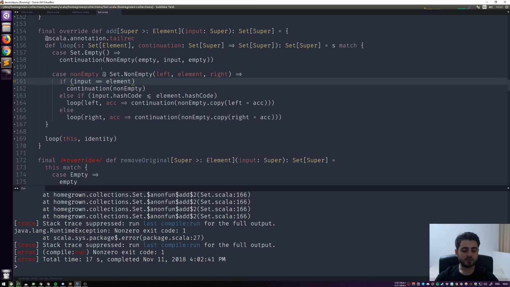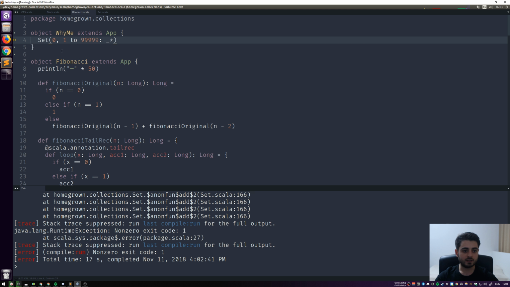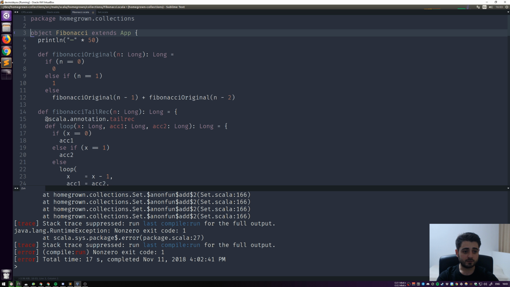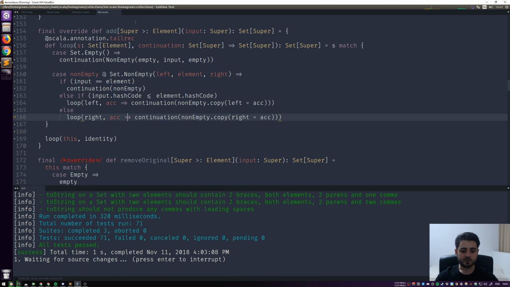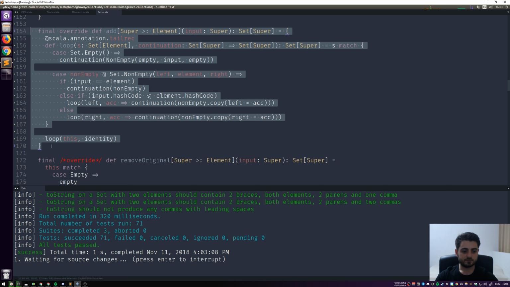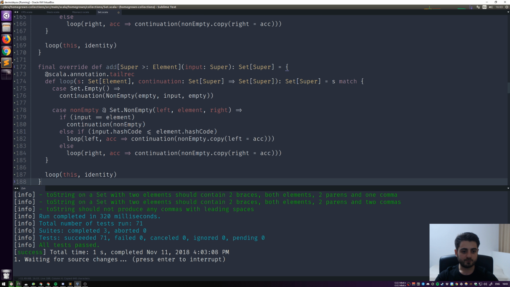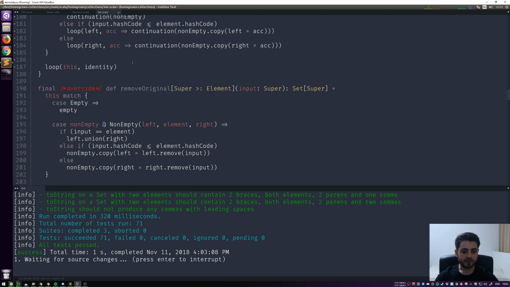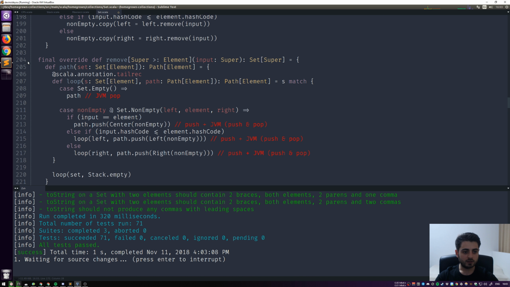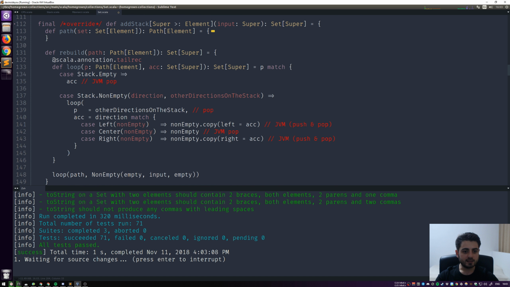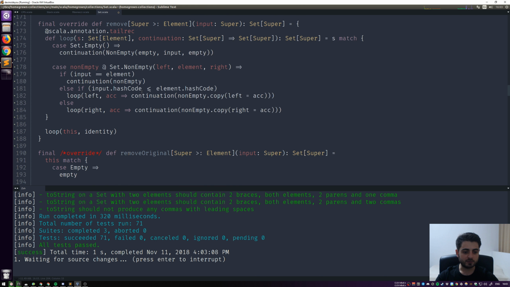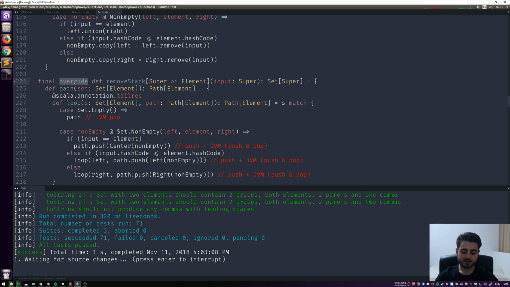Okay, so we still have a bit of time. I wasn't planning on doing this, but let's throw this one out real quick, and let's go back to tests. Because add and remove are so close to each other, we can do this. Just paste that and just say remove. And we shouldn't forget to call this one remove stack. Is this how I call the add? So there's add and there is add stack. Yes, so we have remove stack. Okay, so remove stack, and this is not an override anymore.